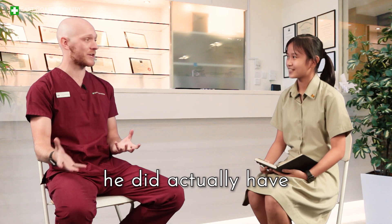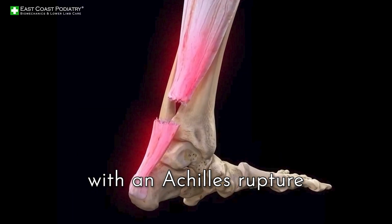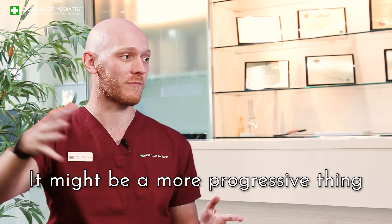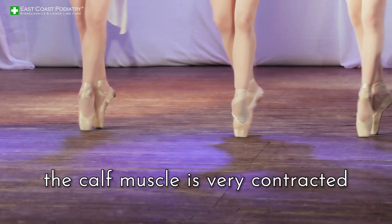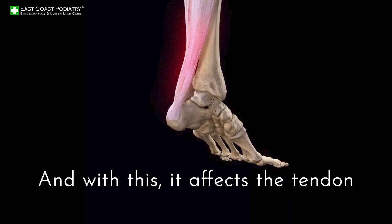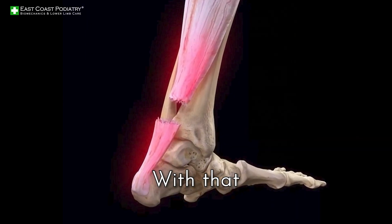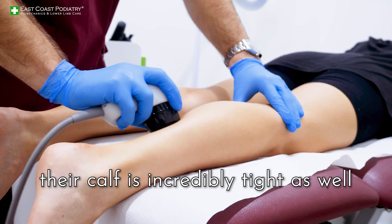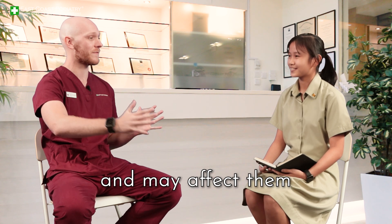One of my colleagues did actually have a ballet dancer with plantar fasciitis which was accompanied with an Achilles rupture. I wouldn't say they necessarily get it during their ballet dancing career — it might be a more progressive thing. With ballet, where they're on their tippy toes for vast majorities of the time, the calf muscle is very contracted. When any muscle is in a shortened state for long periods it becomes tight, and this affects the tendon, which ultimately led to that rupture. It affects everything at the bottom of the foot as well, so most of my patients with heel pain will also complain that their calf is incredibly tight.